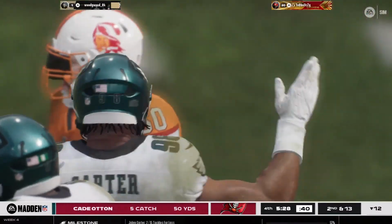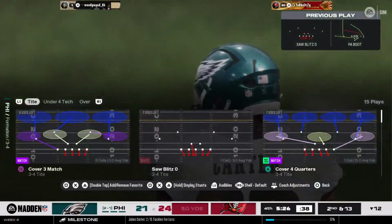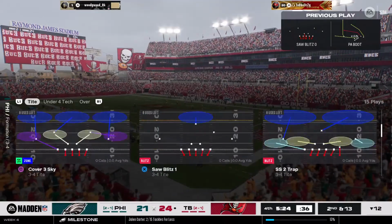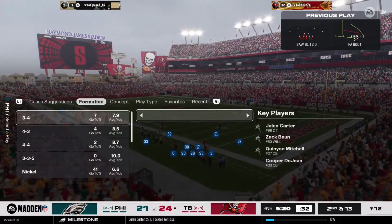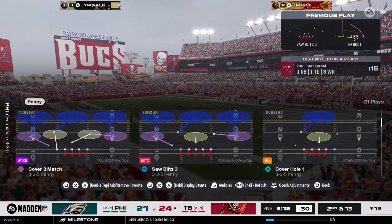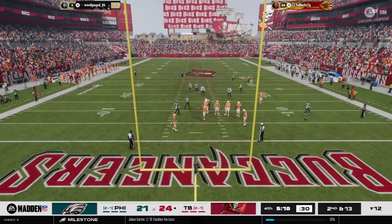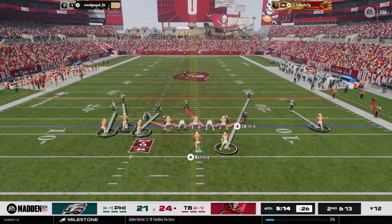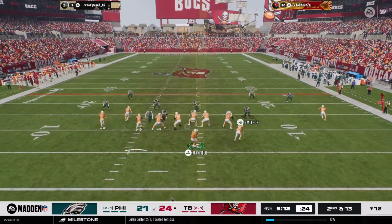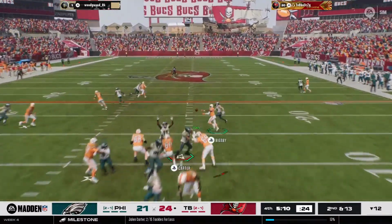Complete to the right side to Otton. And he'll try to use that size and push forward, but it will not work. They're going to get him down behind the line. Well, you know, Mike, if I had to guess, I'd say that's probably not what they had in mind when they called that play, but those guys on defense, it felt like they knew what was coming from the start, and they got to him in a hurry.